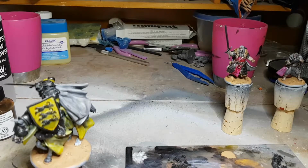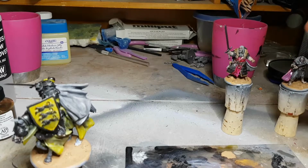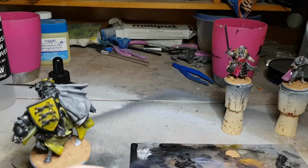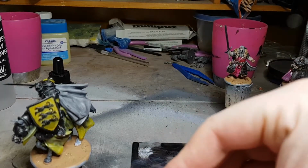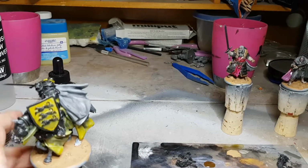To be honest, this style of base with the grass on it is the one that I use for 90% of my miniatures right now because it is so generic, it works with pretty much anything. Yes, if your miniatures are going to spend most of their time indoors, if you're making a dungeon delving party, you may not want to make a grassy base like this, and in that case I do recommend you look at either my previous series of videos on painting A Song of Ice and Fire tabletop game miniatures, where I made a bit of a stony base for Cersei Lannister, or some of my upcoming videos where I'm going to be producing stony bases for some miniatures as well.